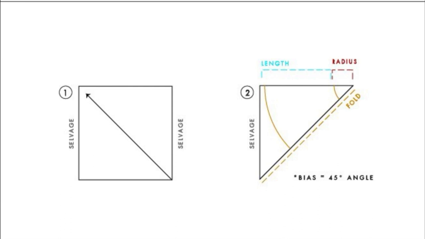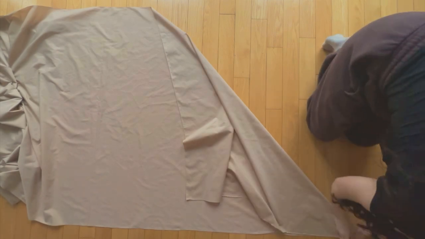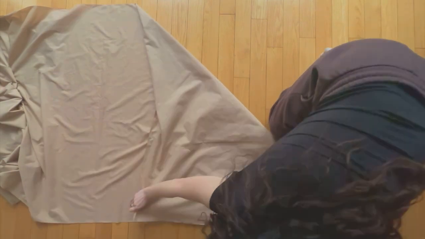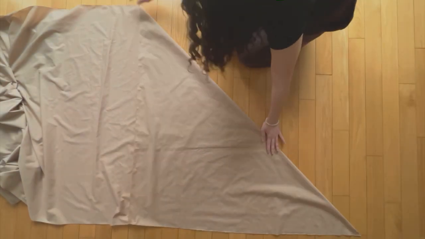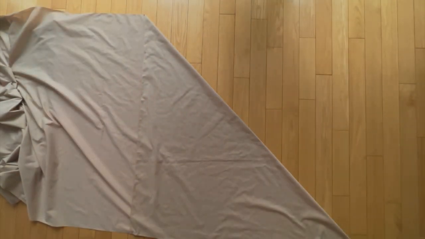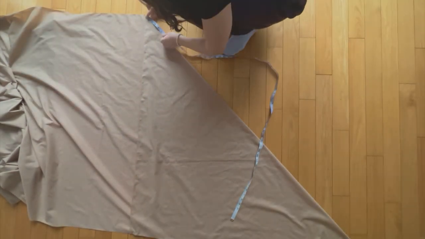Pin all three corners to keep the fabric in place and you'll get a right triangle. Now you have three angles: one is a 90 degree angle and the other two are 45 degree angles. Start at either one of the two 45 degree angles and repeat the process from before. The 45 degree angle is your new starting point. In my case, the radius is 15.92 so I'll measure 15.92 from that starting point all the way across. Once you're done with the radius, you move on to the length of the skirt. So I chose a length of 11 again, so I marked those points from the folded edge to the raw edge.